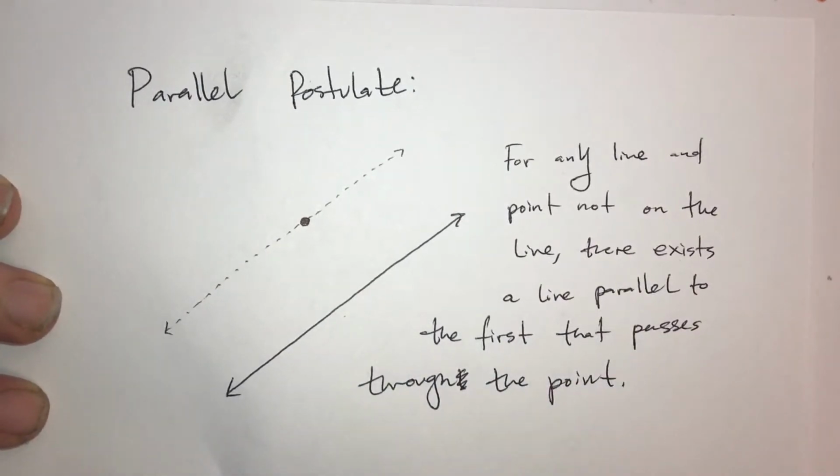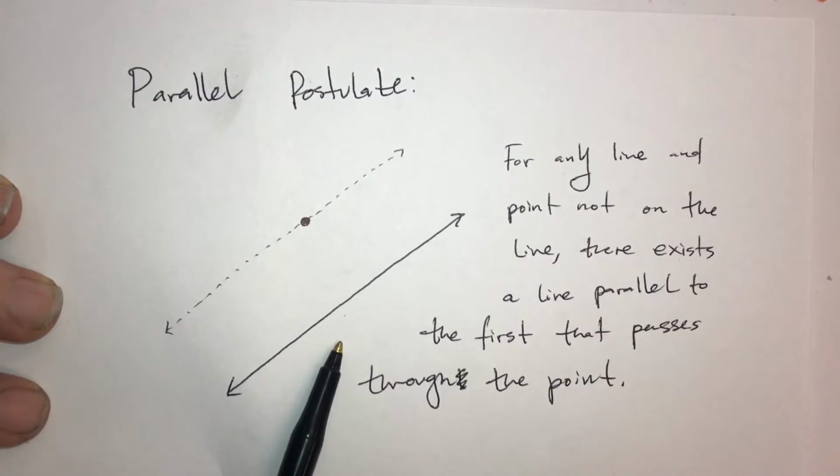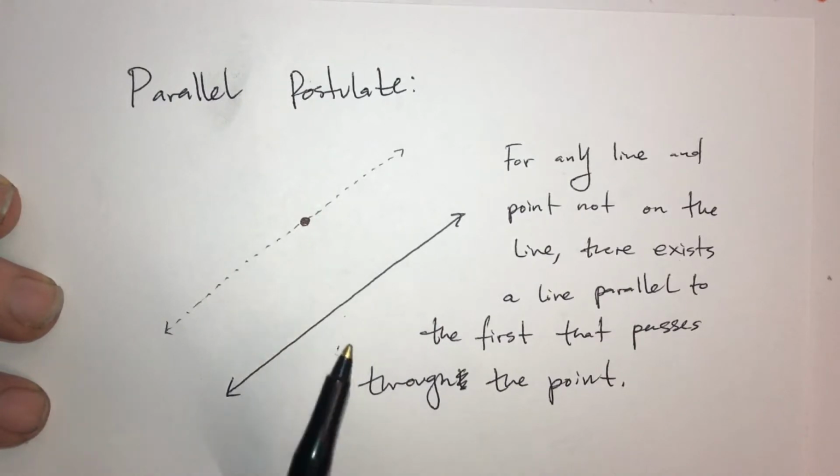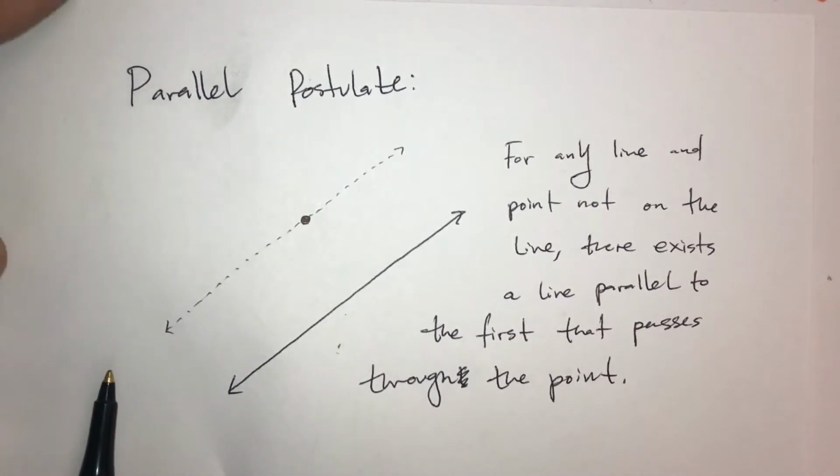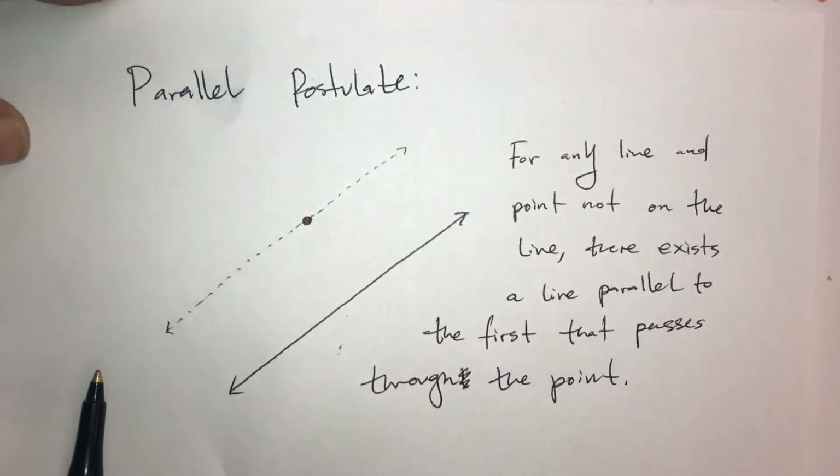Okay, so here's what we're going to do. First thing we're going to do is prove that this is true using analytic geometry, and then I'm going to show you a method on how to find the line, given a line and a point. So first, let's use analytic geometry to prove that the parallel postulate is true, that we don't need it as a postulate, that we can prove it. Prove it's a theorem of analytic geometry.